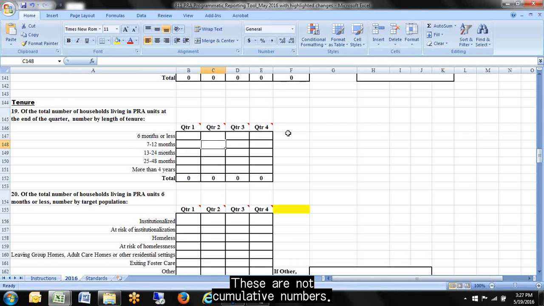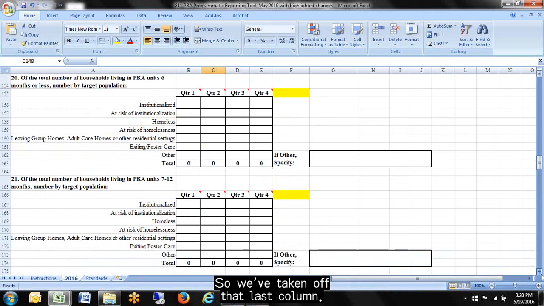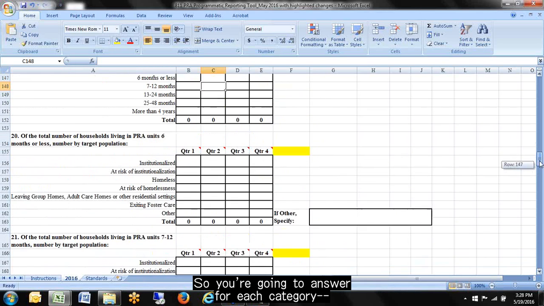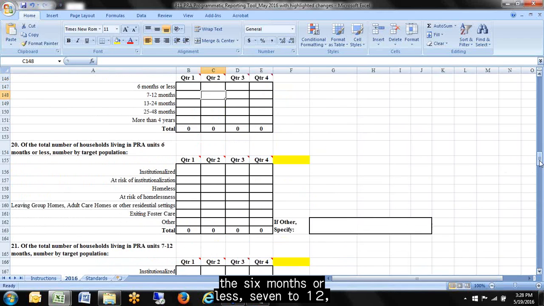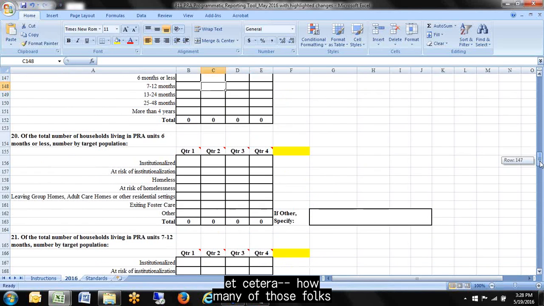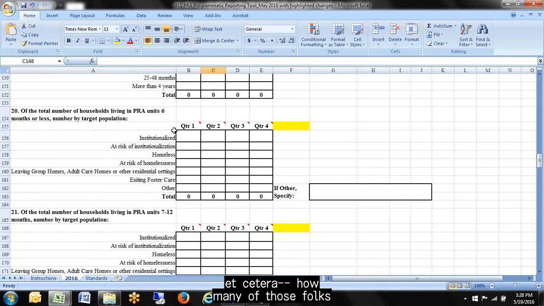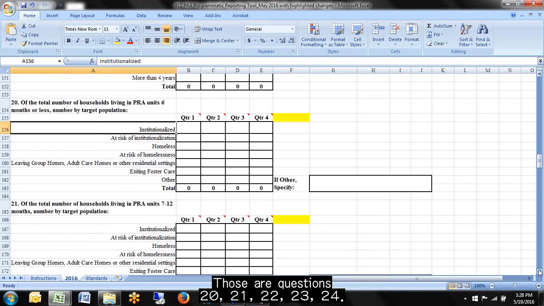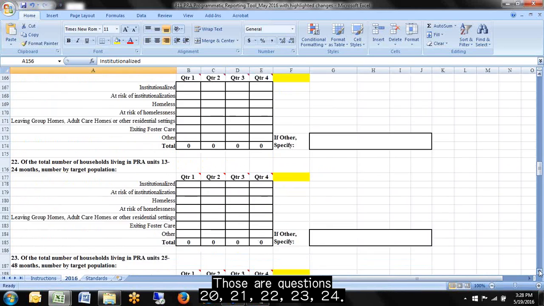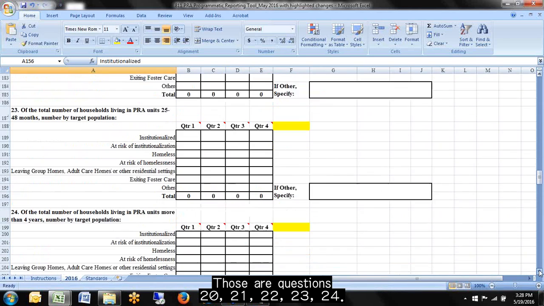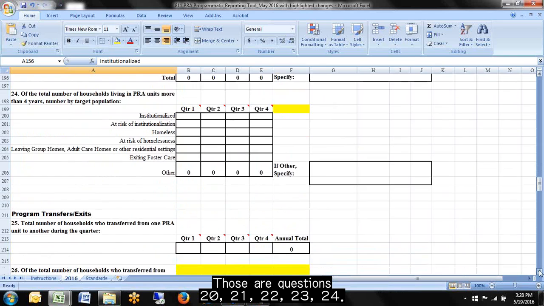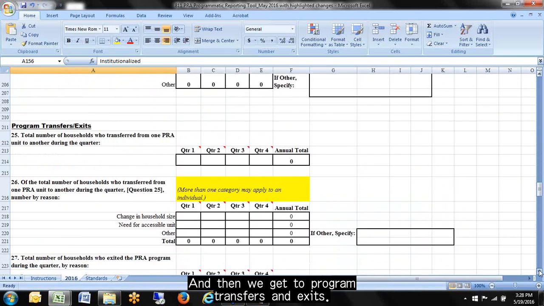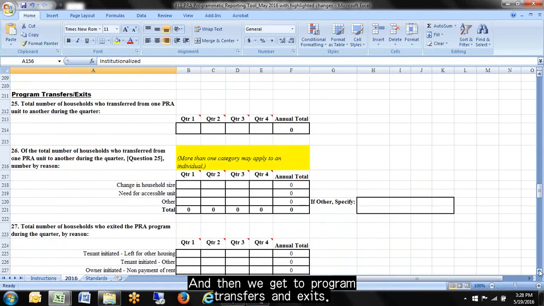These are not cumulative numbers, but point in time. So we've taken off that last column, and that's why the yellow's there. So you're going to answer for each category, the 6 months or less, 7 to 12, etc., how many of those folks are in your target population categories. Those are questions 20, 21, 22, 23, 24, and then we get to program transfers and exits.